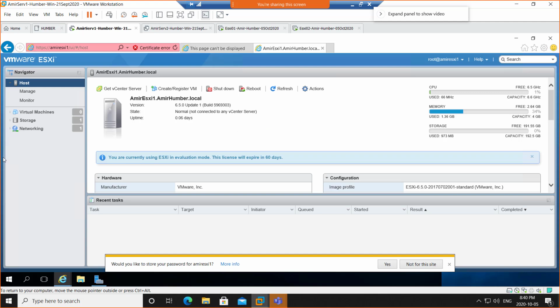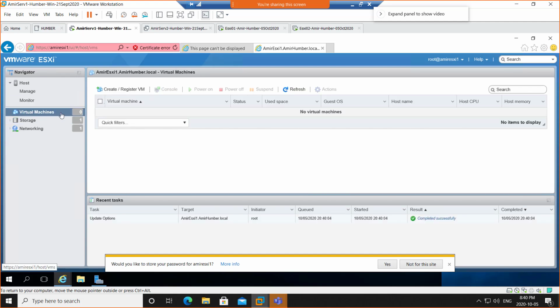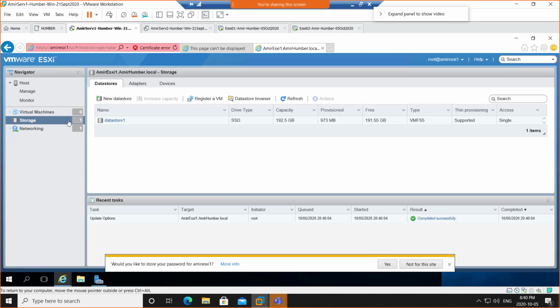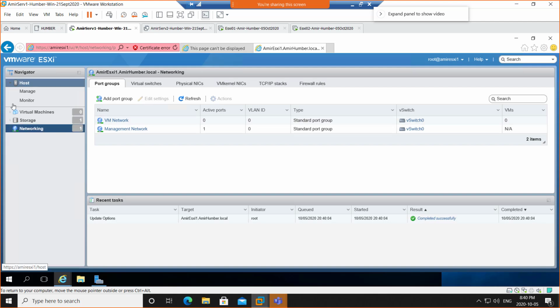And in this, what we see is that there is a virtual machine section, a storage section, and a networking section. Suppose you have in one company hundreds or thousands of hypervisors, and on top of every hypervisor you have virtual machines. Suppose there's a big company, so hypervisor 1, normally a hypervisor is installed on a physical server. So suppose this is an HP, Dell, or IBM physical server. On top of this, you install a hypervisor.